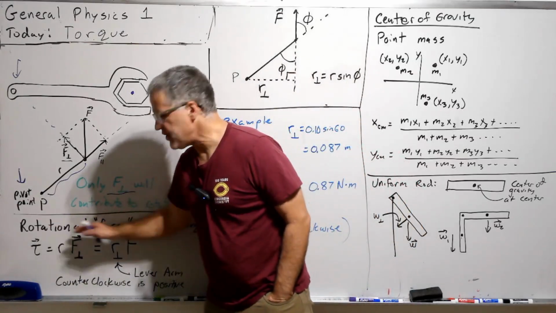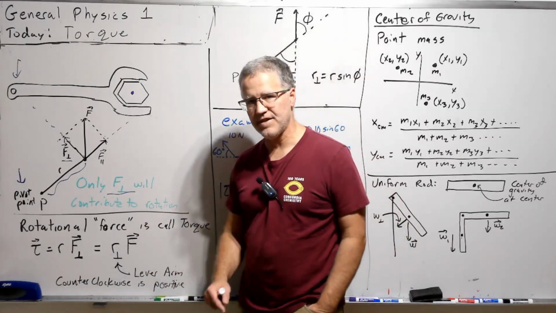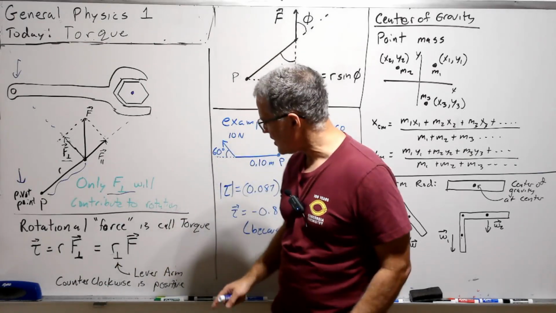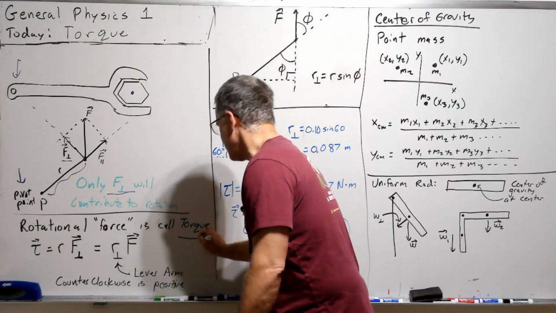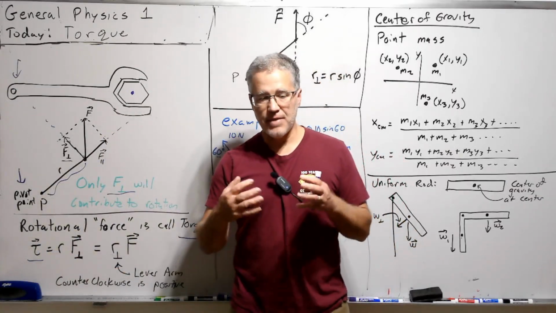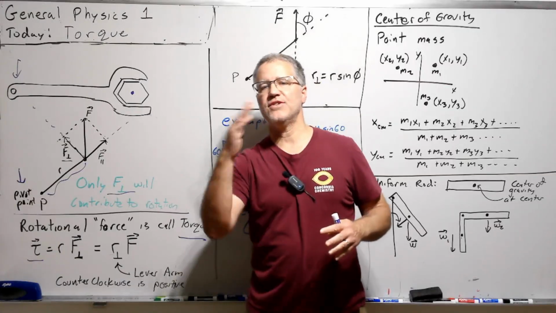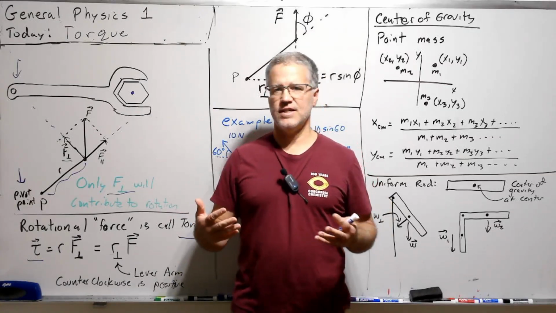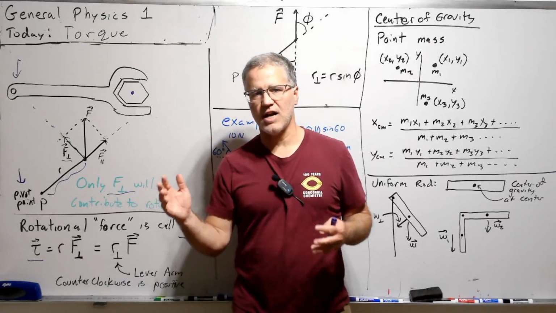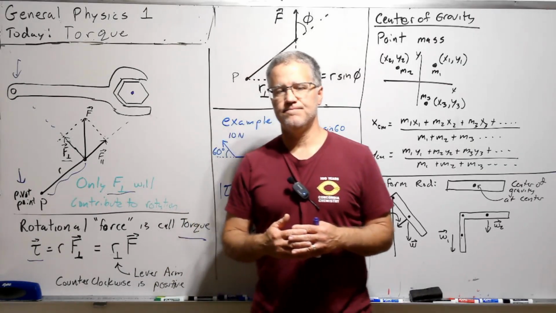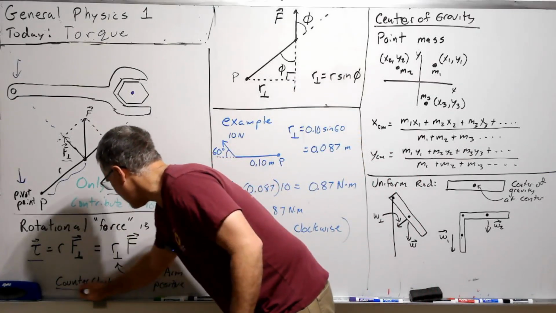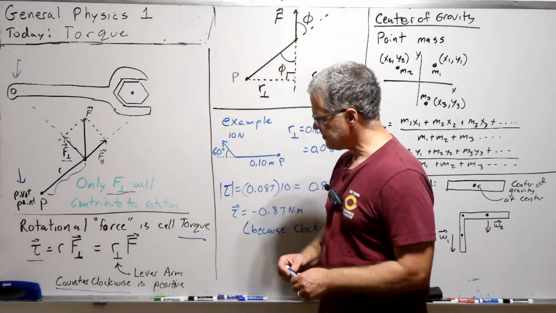Okay, well, this rotational force, and it's not a force here, I put it in quotes, it doesn't have units of force, but it plays the role of force when we're talking about a rotation. So this rotational force is called torque. And we define the torque vector as a magnitude and a direction, and by direction we mean which way it is trying to rotate. The convention in the book being used for this course is that rotation in the counterclockwise direction is positive, and in the clockwise direction is negative. So counterclockwise is positive, clockwise negative.